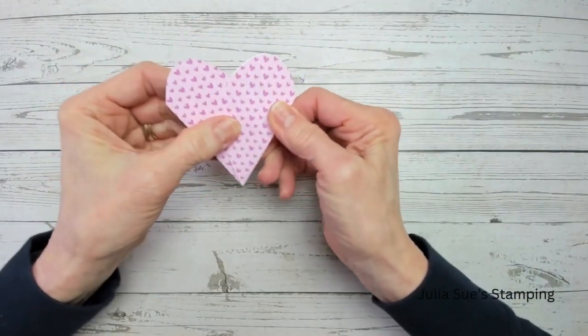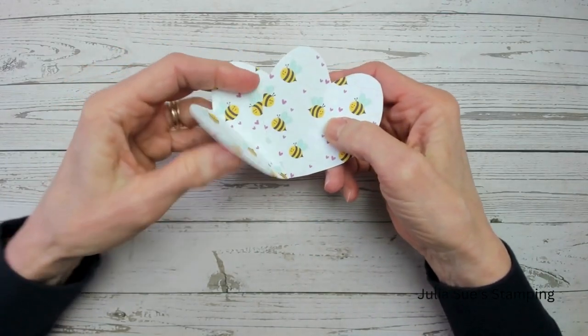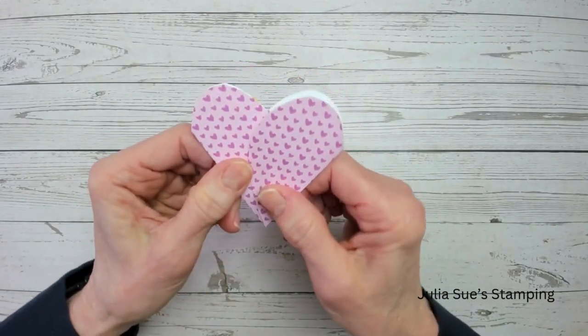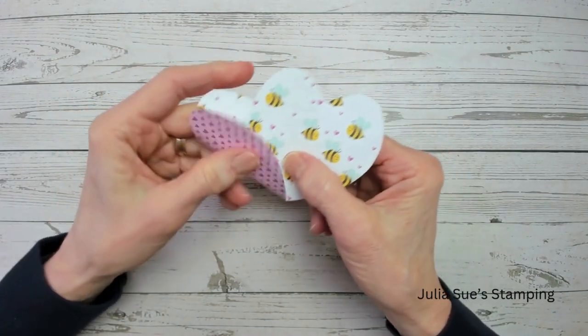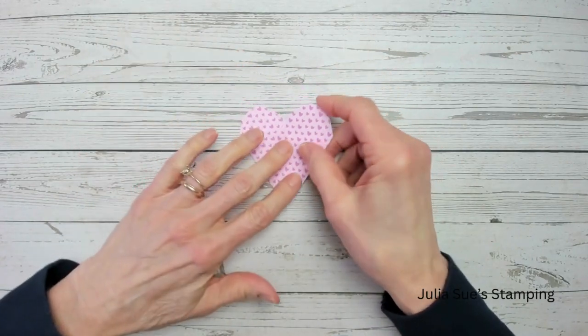Oh, good, that's exactly what I want. See how it makes this adorable heart shape? It's functional and it's cute. Kind of like a Hallmark movie, but in paper form. So there we go. All right. Awesome. I'm really happy with how that worked out.